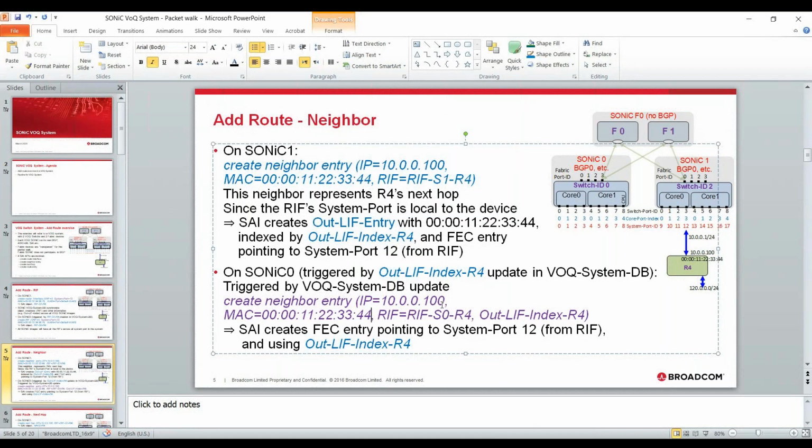Let me clarify. It is unique per owner. Each owner, each SONiC, owns a set of pointers. Another owner can use the same index or the same string, but since these are two different entities, there is no conflict. You follow, Matty? Yes, I totally follow. Did you think about how it will work with ISSU?